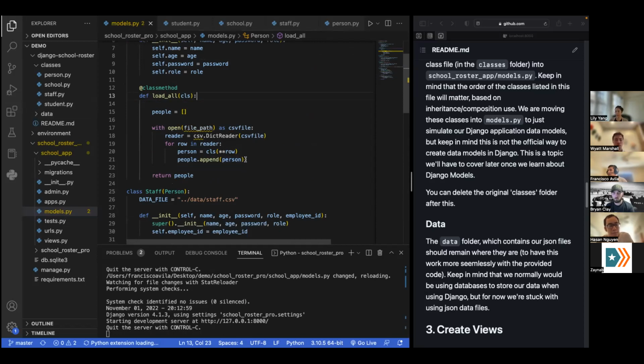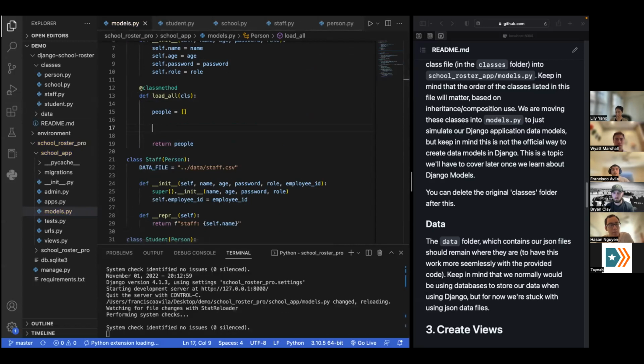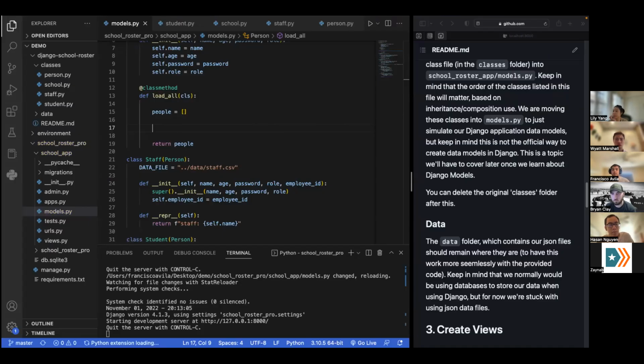I'll need to recreate this function, right? So now to recreate that function, what I'm gonna do is I'm gonna use the JSON reader at this point.